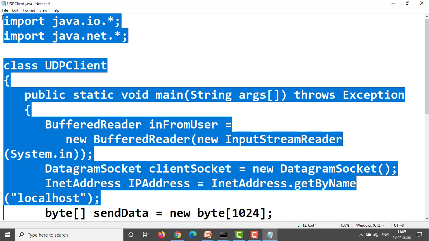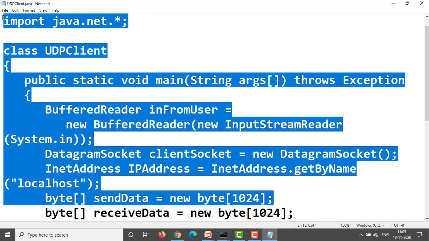We are using the getByName method here to take the address of the local host. So InetAddress ipAddress = InetAddress.getByName("localhost"); Now byte[] sendData = new byte[1024]; we declared the size here as 1024.